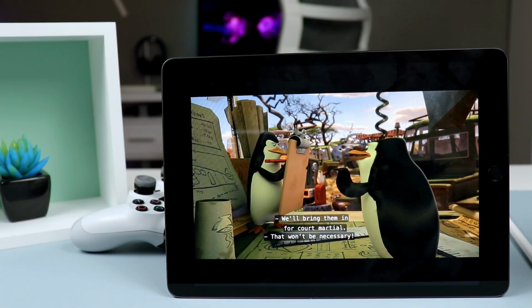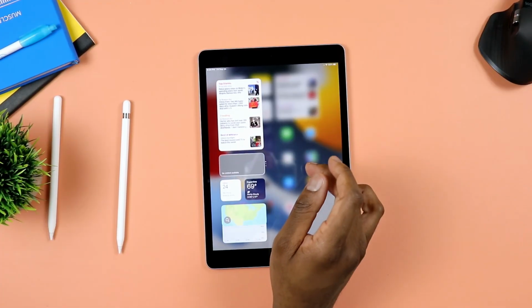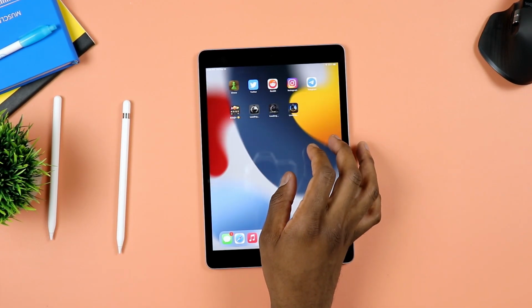So you don't really get that level of feedback that you would get with some other styluses that not only feel very natural to the hand, as you hold, as you write, as you draw, whatever the case may be, but also provide that level of feedback. So you don't really get that here, but it's still very nice. It actually feels a lot more premium than what you would get from Android tablets. But in terms of just user experience, I would go for something that may look cheap, but that offers an overall better user experience. But anyways, that's just my take.